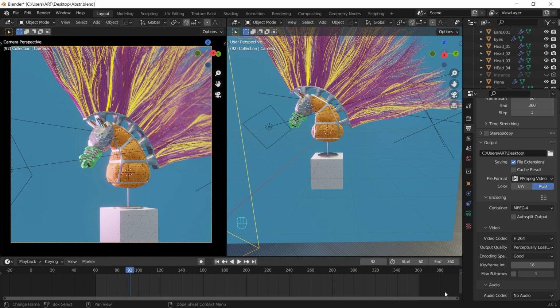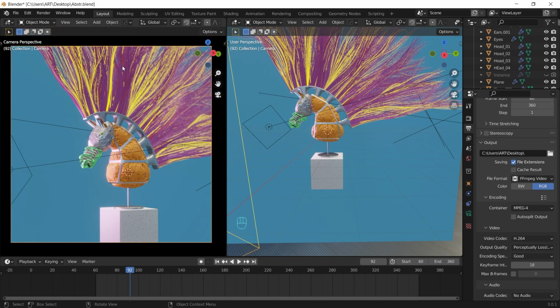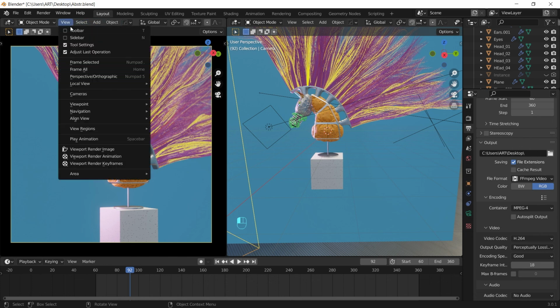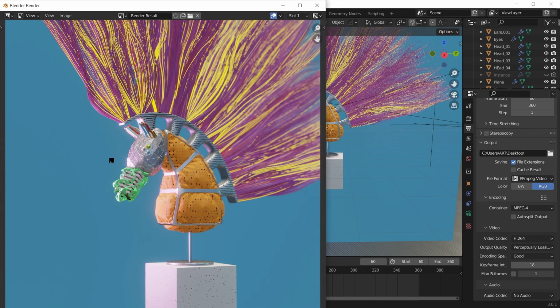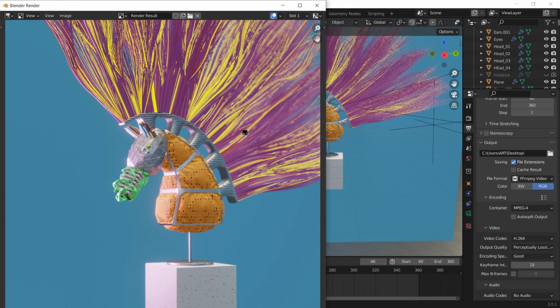Anyway, before that I always like to do some tests first, and for this you can use the viewport to render the animation. This is a fast way to check if everything is okay and set up the way you want it. Remove the overlays. Go to the view and hit this option here. We can check what we have, do some final improvements and spend more time on this.